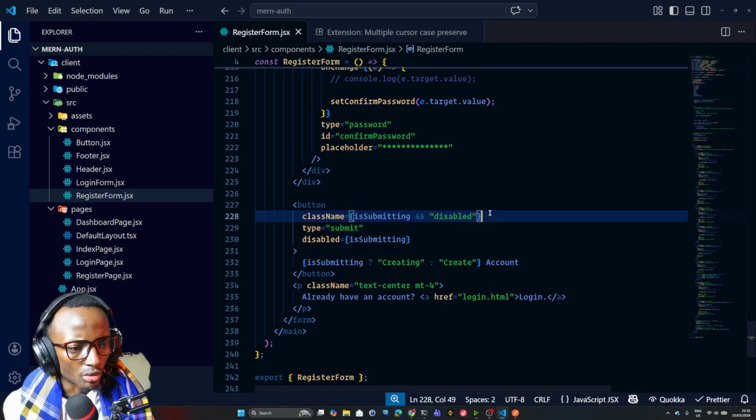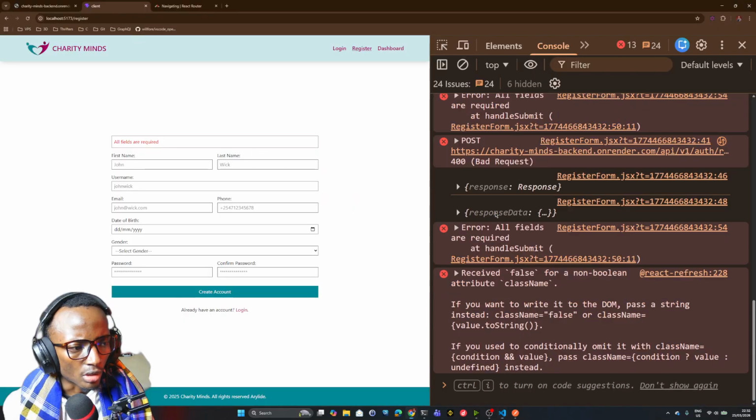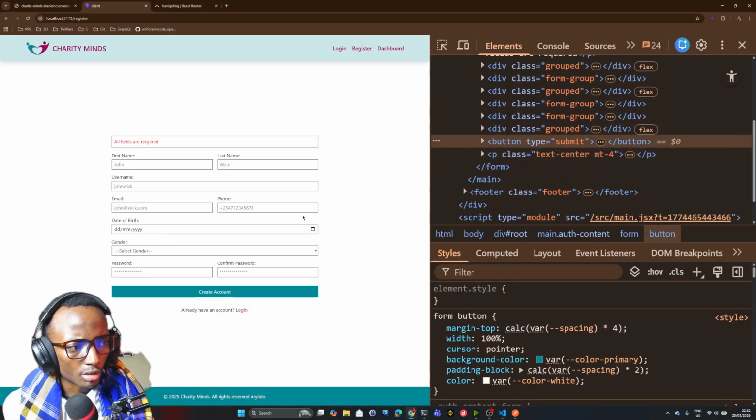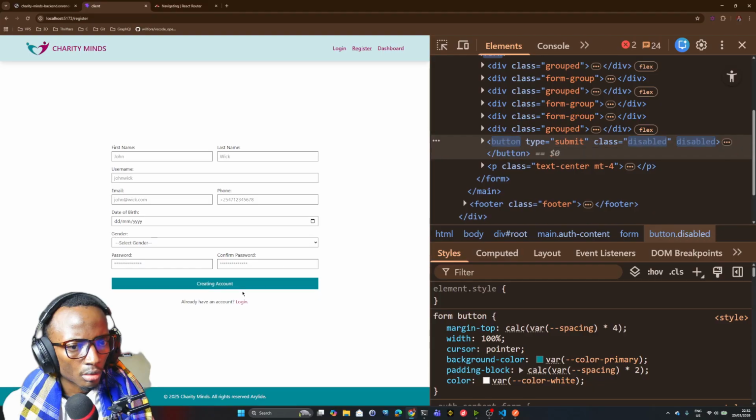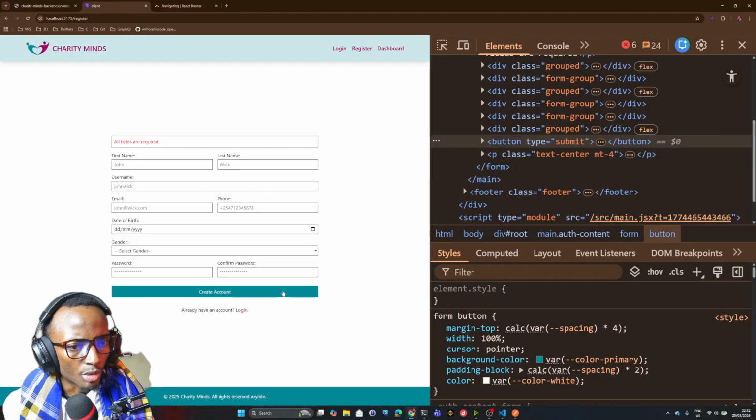Don't know that this is going to work as I am expecting it to. Let me inspect. Yeah, so we're seeing this class being added to it right there, the class disabled.